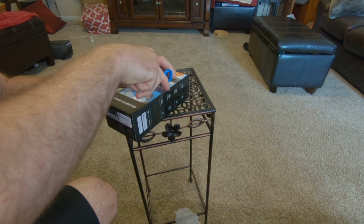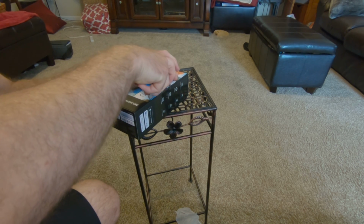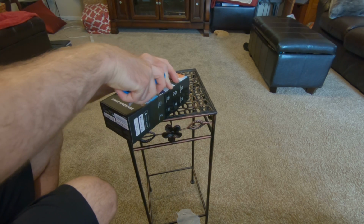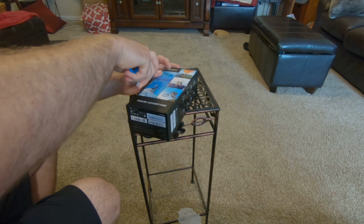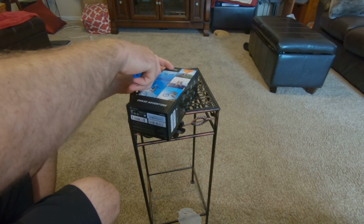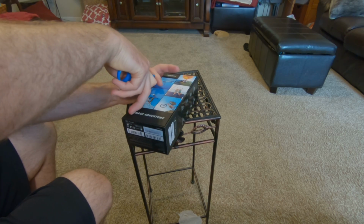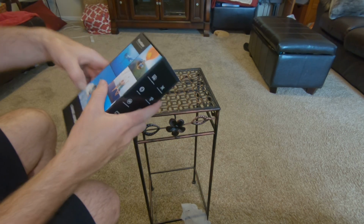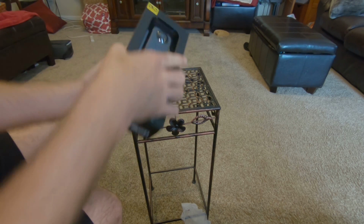So I've got these little children's scissors. I'm going to try to open this thing up without destroying it. These scissors are not very sharp, but you know what? I'm gonna make them work. Oh. Okay, so the camera might not work anymore. All right, let's see.